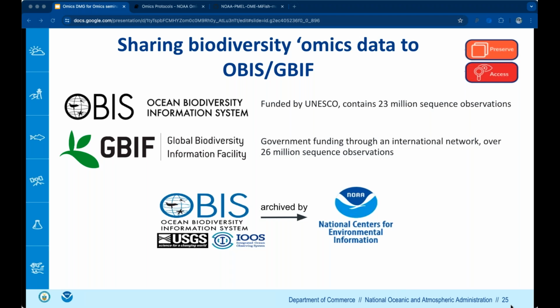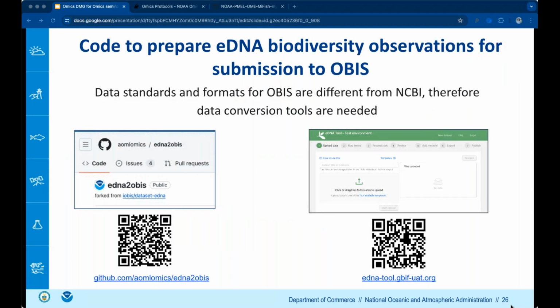So although there is this international guidance on how to submit DNA data to OBIS, I'll admit that the process is complex and user-friendly tools are still in development. But a couple do exist. And so one, to fill this need, we have developed a Python workflow to prepare specifically eDNA data for submission to OBIS.